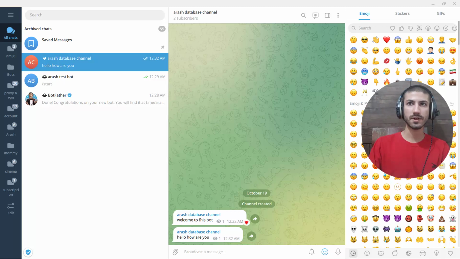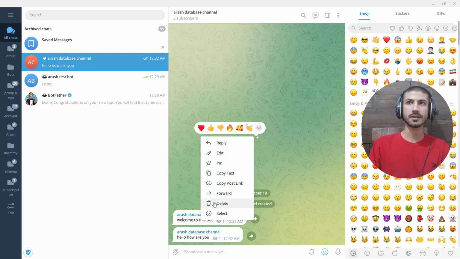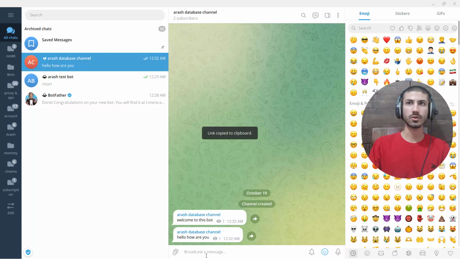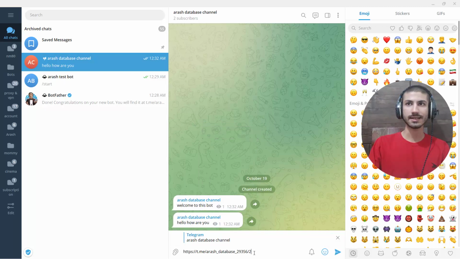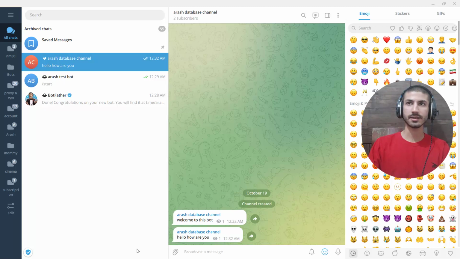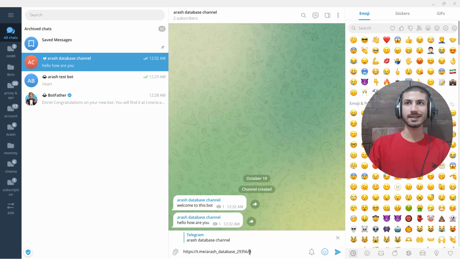For example, if I click on the first one and copy post link, I can see that this link ends with number 2. This means that this message ID is 2. Or if I repeat this with the other message, I can see that this link ends with 3. So this message ID is 3.